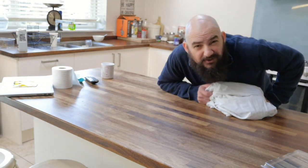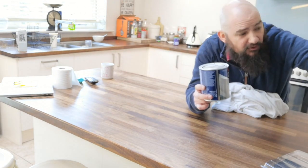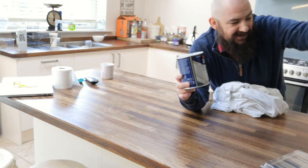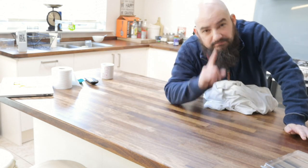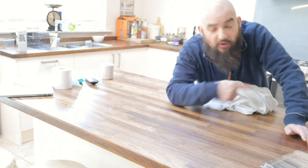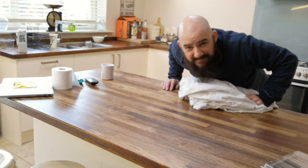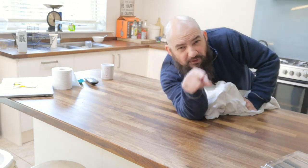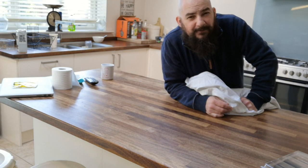Morning, or afternoon, or evening, or whatever time you're watching this. Today, the painting starts. I have all my paints. Fortunately this is all sorts of stuff that I've gathered over the years. The problem I've got is I've not been able to test any of it, so I'm just hoping that I can either mix the colour correctly, or it's already there. Sorry, I'm fully aware that I'm bent over to talk to you because I've set the camera up a bit lower than I thought. I'm going to bring over Audrey now.